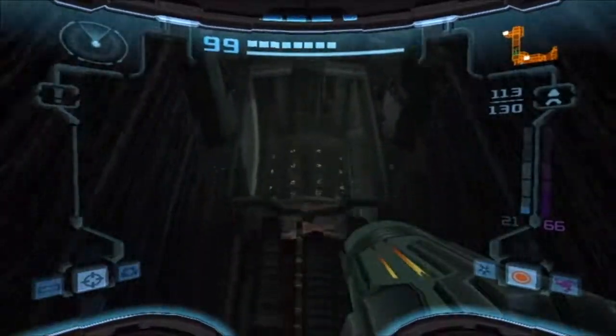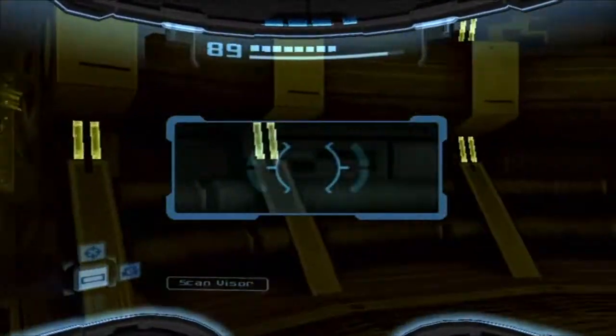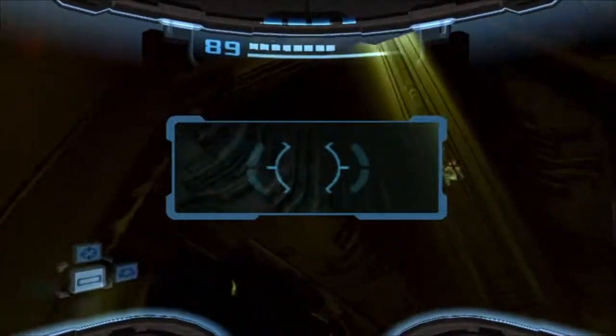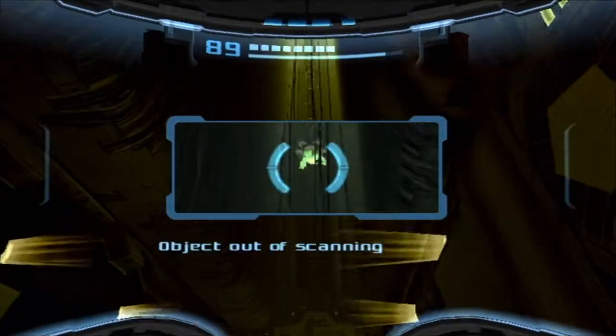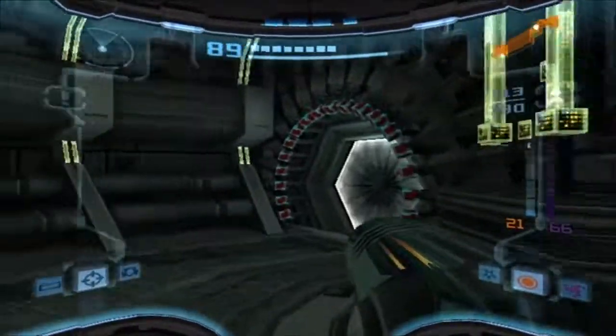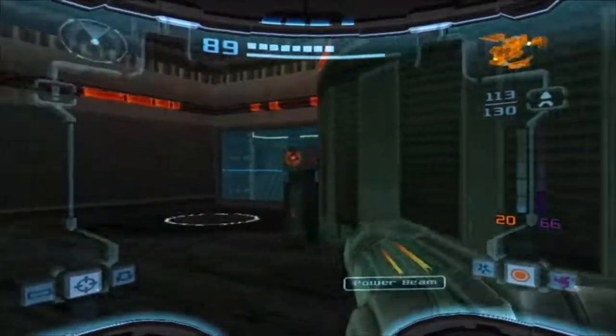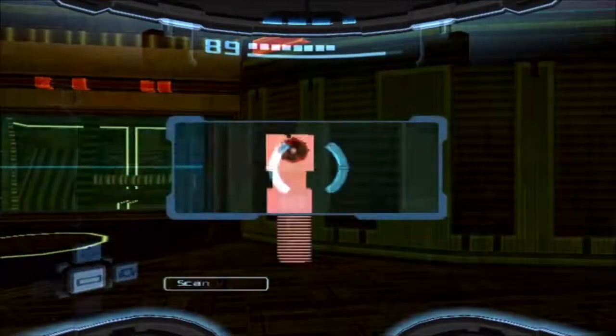These grapple points are too high, and as soon as you jump across, ow. See? I think you can actually scan it and it tells you it's too high. No, yeah, it just tells you it's this grapple point. These grapple points are too high. We have to go to the other side in order to even access it. So don't even try it.